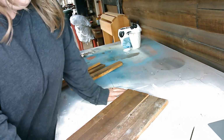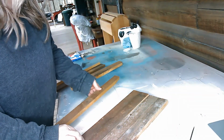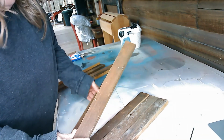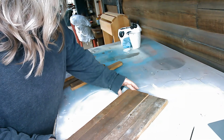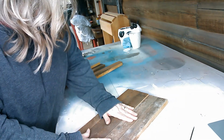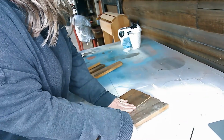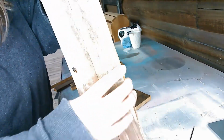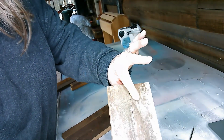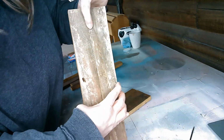Okay, so here I am back to show you how we put these 5 pieces of wood together that are similar in length and width. They're not perfectly all the same or anything like that, but as you can see, I've already stapled one together. Now it takes a little bit of practice sometimes to get that lined up right in the crack, but that's what you want to do.